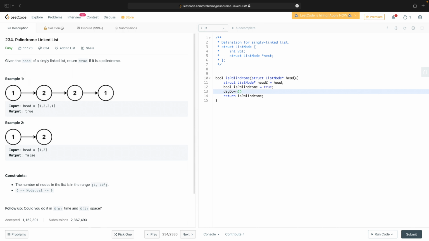So I want to dig down on the head, giving it head 2, the address of head 2, this is a pointer to the head of the linked list, and I also want to give it the address of is palindrome. So it's going to dig all the way to the end, and then when it's coming back up, it's going to start moving the head down as it goes.